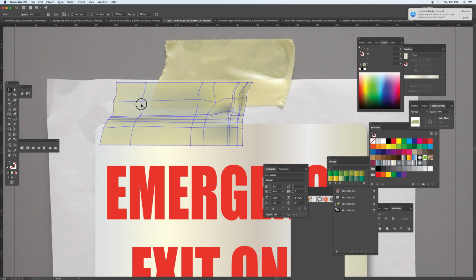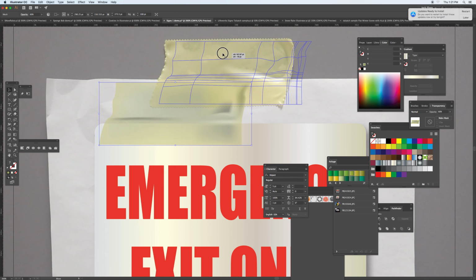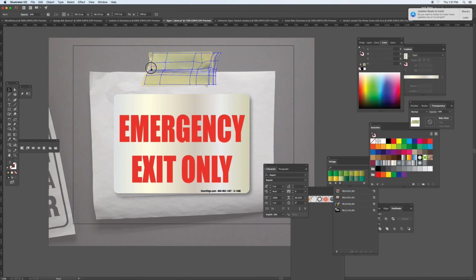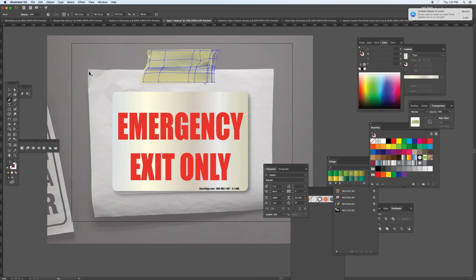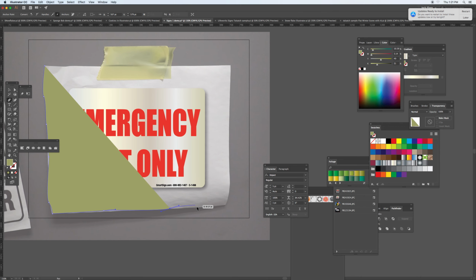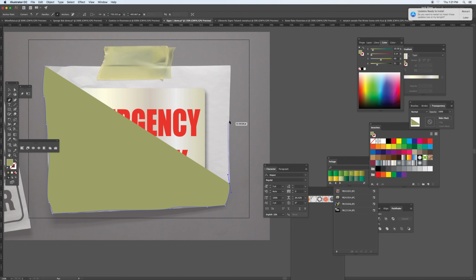Okay. So that gives you the tape, and then the paper that this is on, I'll just do the paper with the pen tool, kind of dragging it, curving it as I go, putting this down to here. Stretching this across right here, getting a little curvature there.